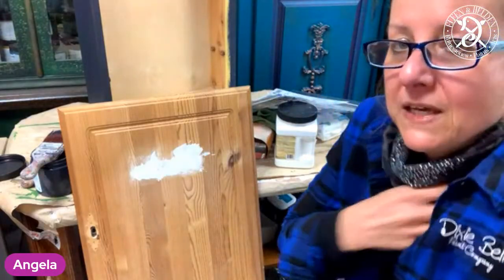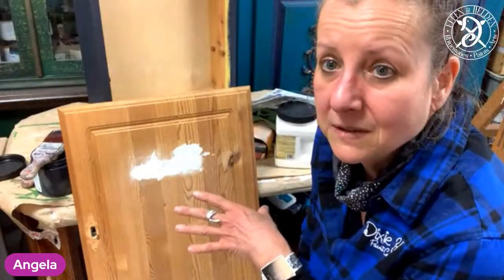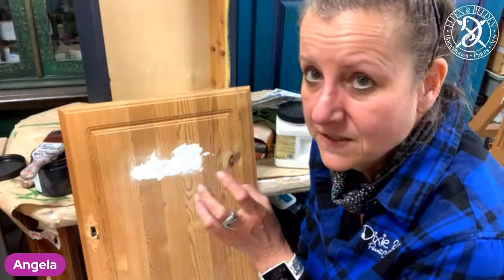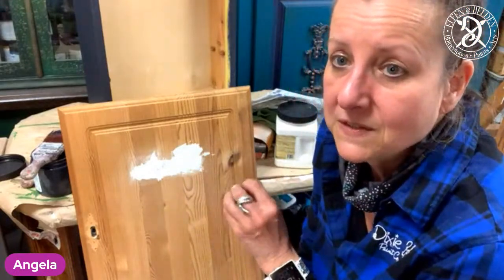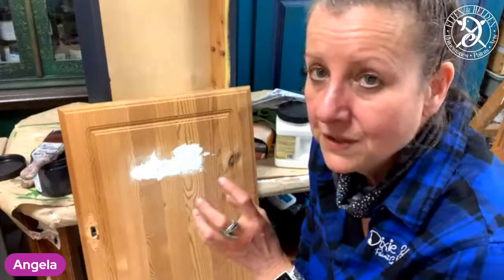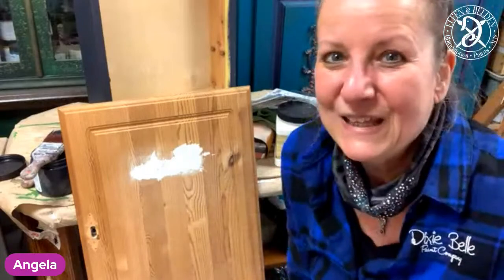Also, when you add the Boss, you may wipe the dust down with a damp cloth. You have to let that wood dry, because otherwise you will seal in with the blocking primer also the moisture which the wood has just soaked up. That's just the last tip for tonight, guys.